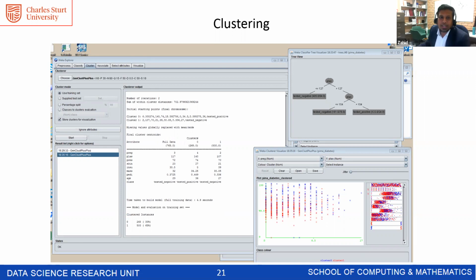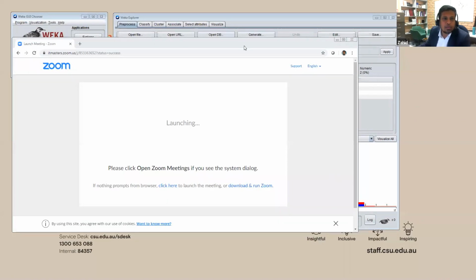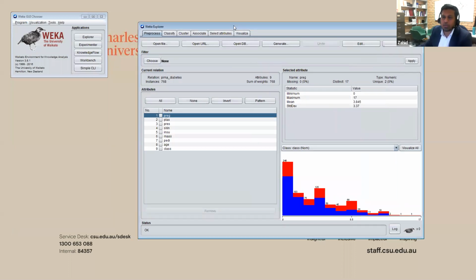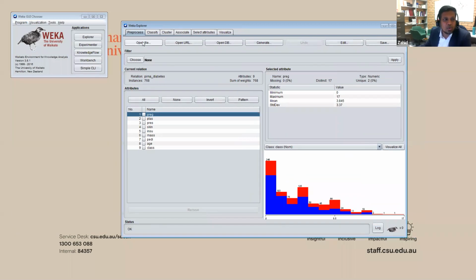Okay, so I will be very brief. You are now seeing my screen. It's not a video anymore. This is the Weka Explorer, and I have opened the diabetes file that you have.